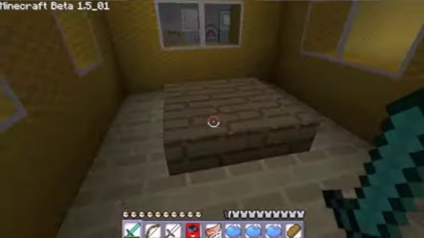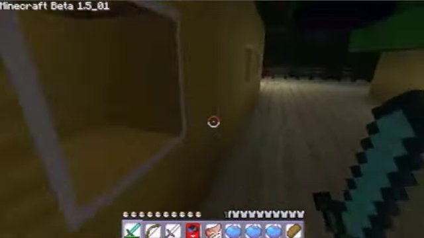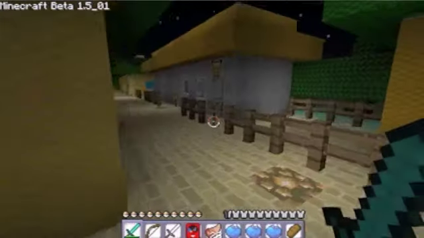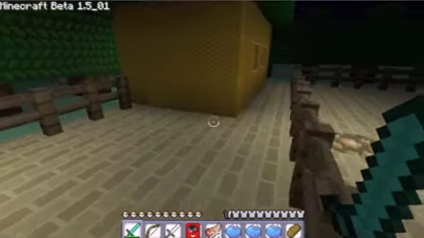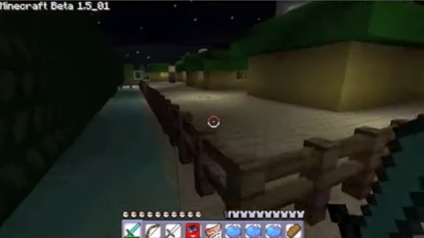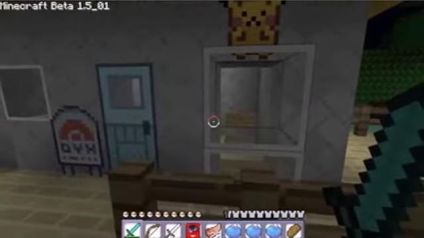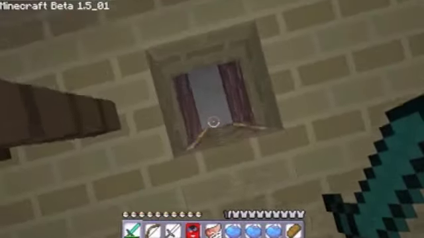Ooh. Oh, a little bed. Very, very cool. Very cool indeed. Indeed, my friend. Okay, Saffron Gym Leader Sabrina. Is it here? Okay. Where is it? In here? Entrance out of the gym.